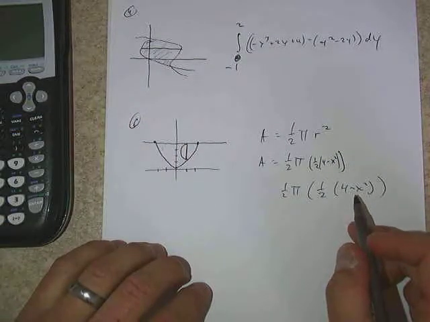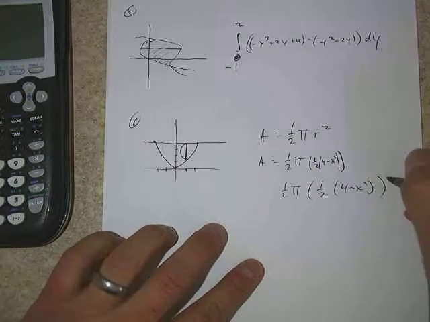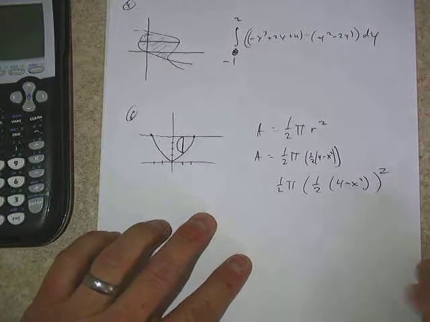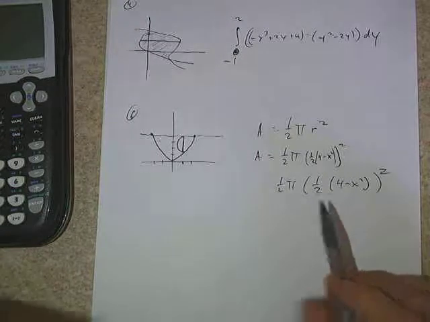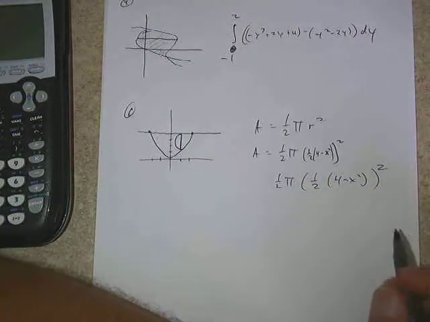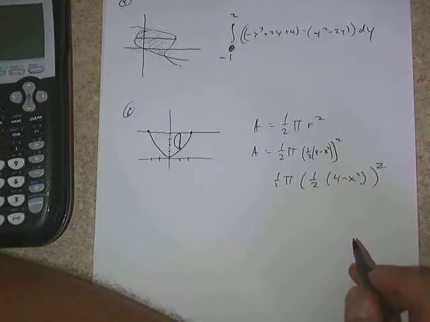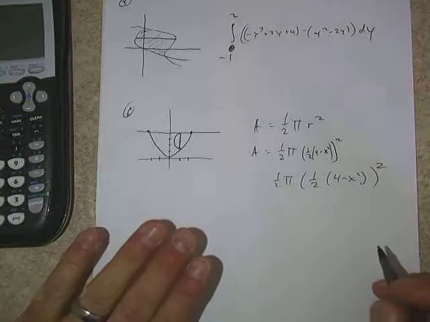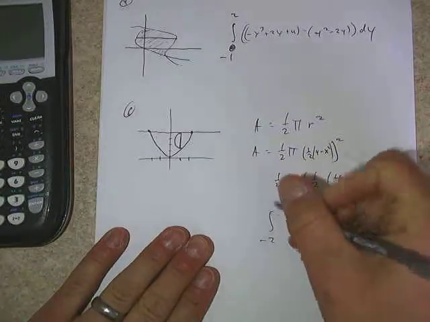Well, we know it's half of something. It's half of the difference between those two functions. So ultimately, if we did half of 4 minus x squared, that would be our integrand. I'll write that a little bit bigger. So it's half of 4 minus x squared, because what does 4 minus x squared represent for this circle? 4 minus x squared is the diameter of that circle, isn't it? So we need half of it because we want just the radius of that circle.